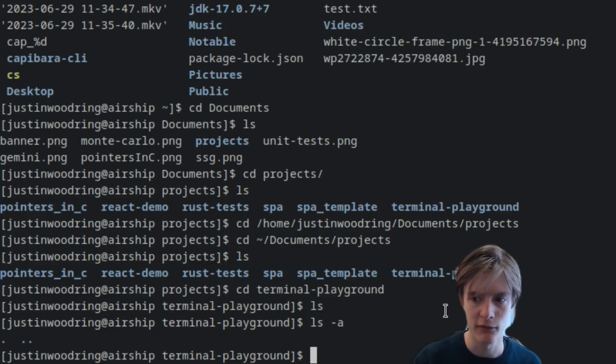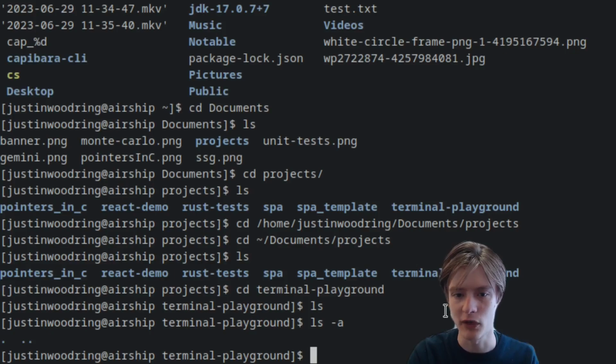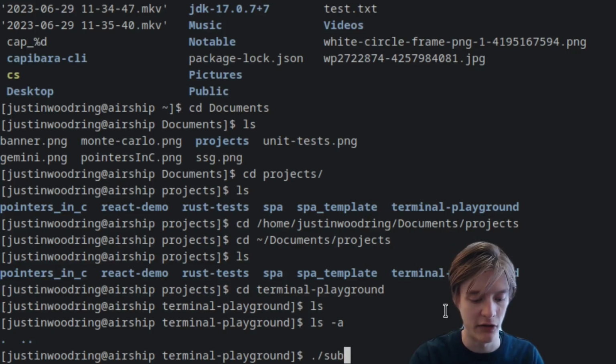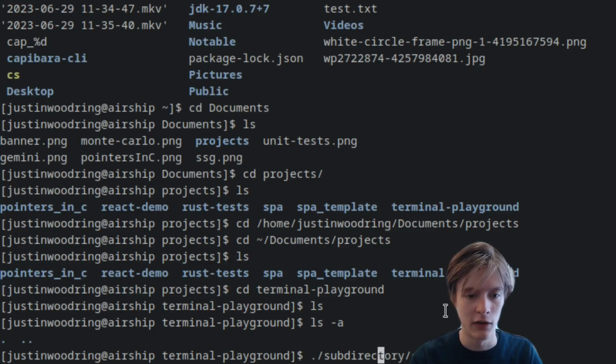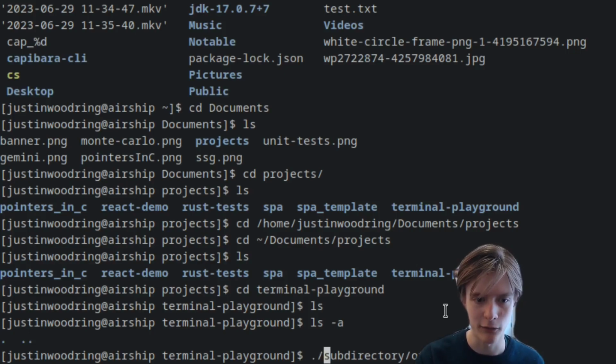So in other words, if you were trying to pass a path to some kind of command, you would typically, if you want to say start from the folder I'm in, do ./subdirectory/other file. If I did /subdirectory, it would say start at the root directory and go into subdirectory. When I do ./, it says start in the current directory and look for the directory called subdirectory, and then go into that, and then find the other file or whatever.